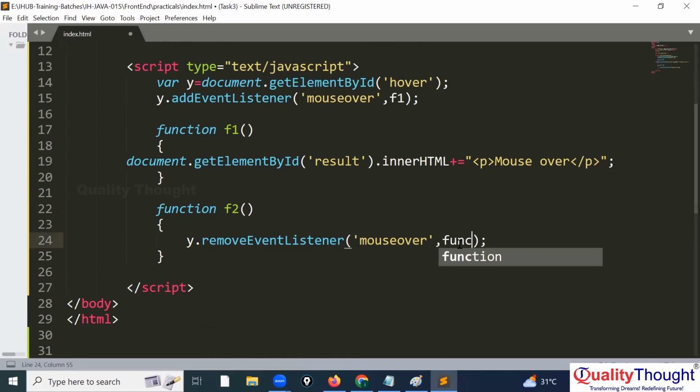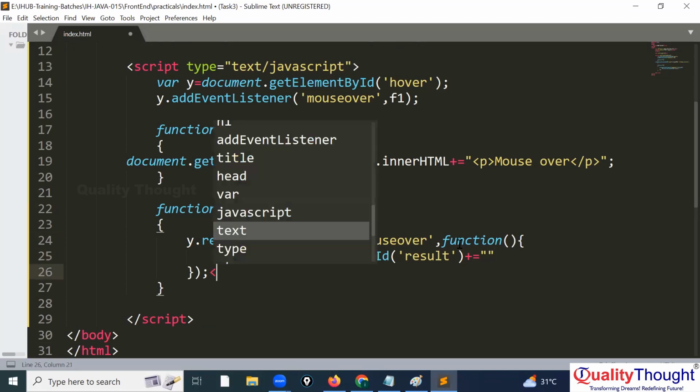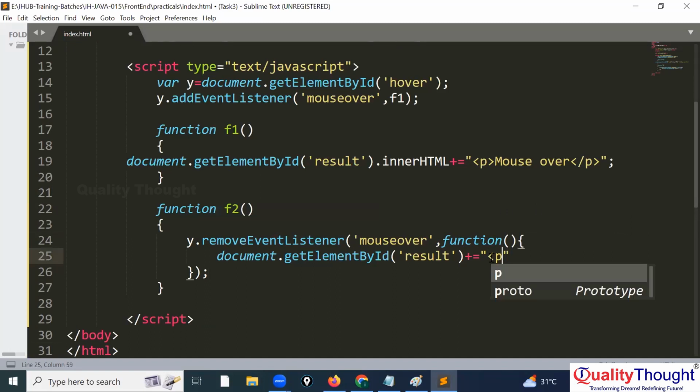Otherwise, you can say function document dot getElementById. What's the ID name? Result plus is equal to, here I can say paragraph, mouse out.